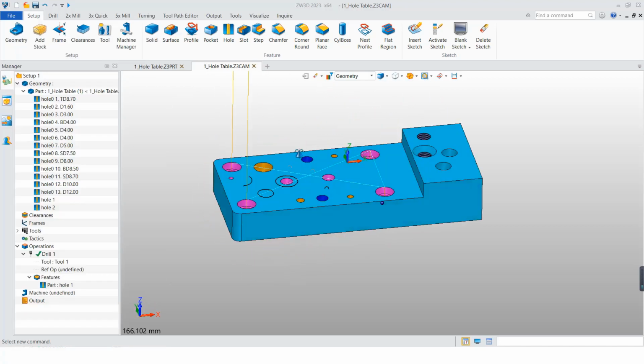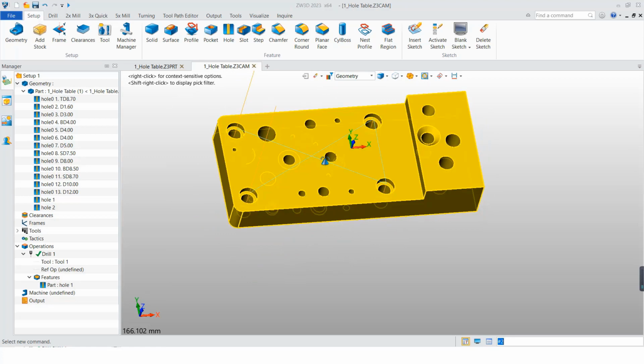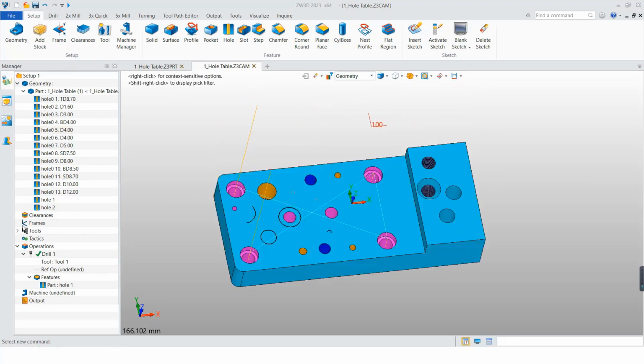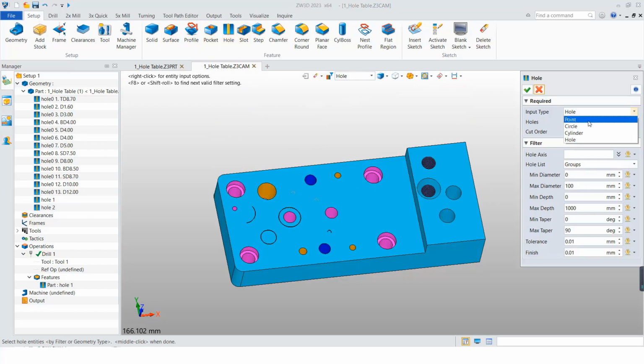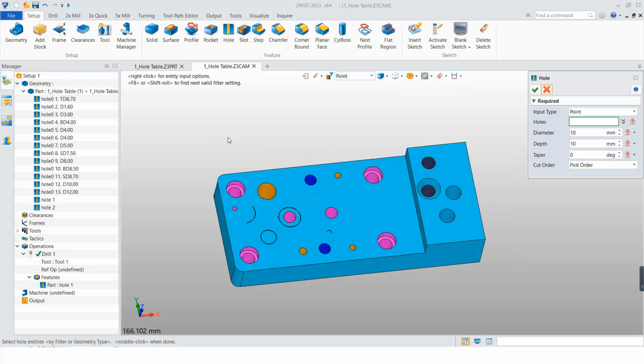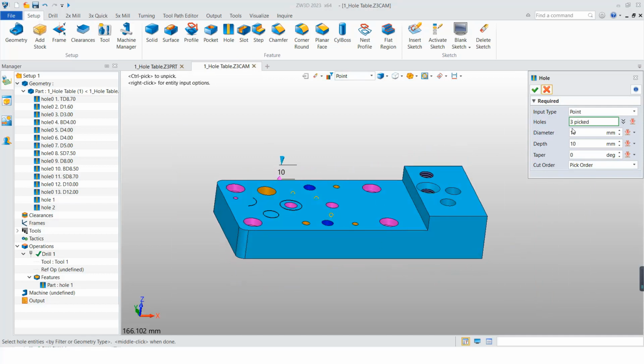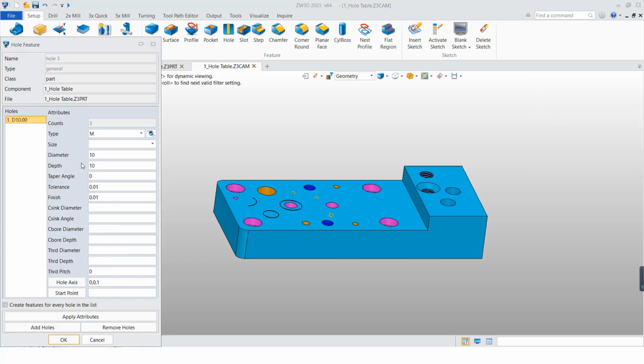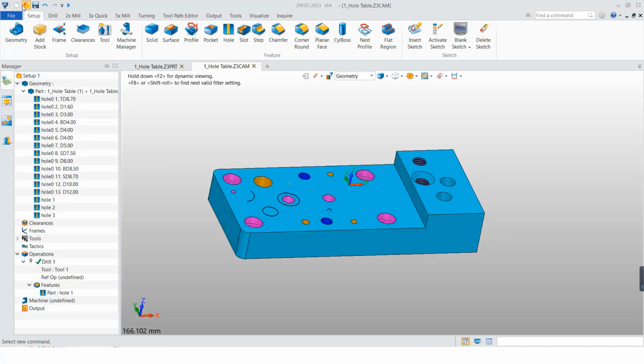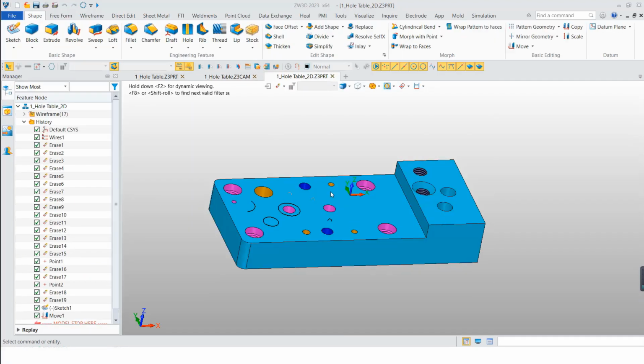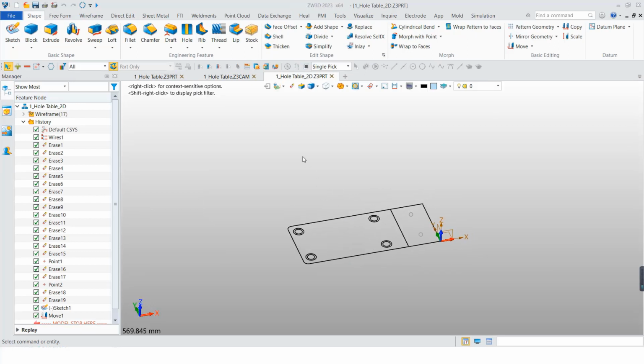Okay, and if we define some circle or point here, actually we can also use the hole feature. We can use the circle or point, for example point. So we can define this hole, and we define the diameter, depth, taper. Okay, and we can make some modification here, and we can open the 2D joint like this one.